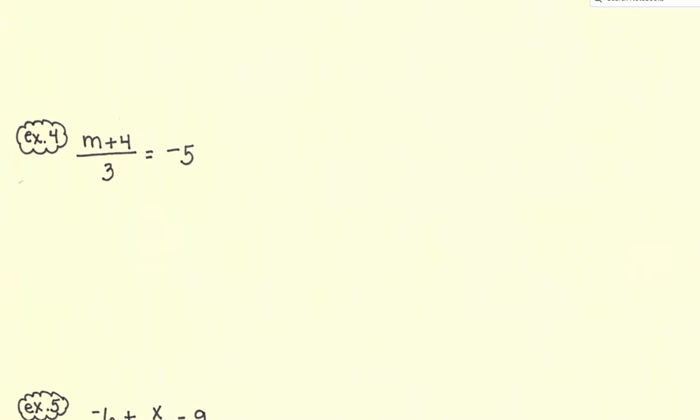All right, look at example 4. Now on this one, you can see that the whole problem is a division. When you have a fraction for the whole problem, you actually want to get rid of the fraction first. So go ahead and get rid of that big fraction first. So if that is a divide by 3, I'm going to multiply by 3. And once again, it's like having 3 over 3 as a fraction and those canceling. So the 3 in the top and the 3 in the bottom cancel.